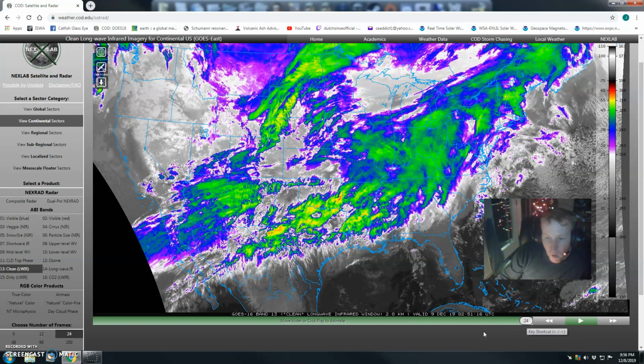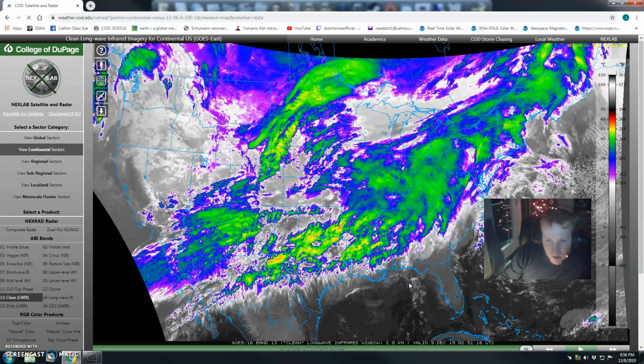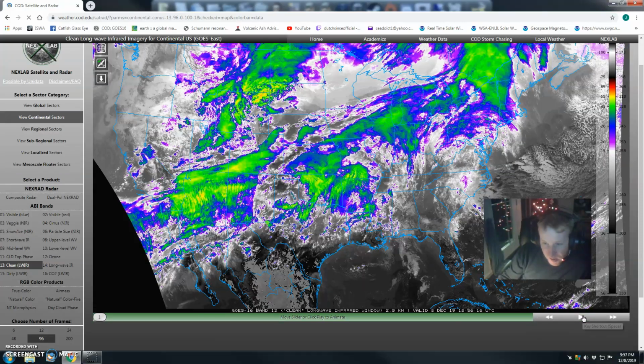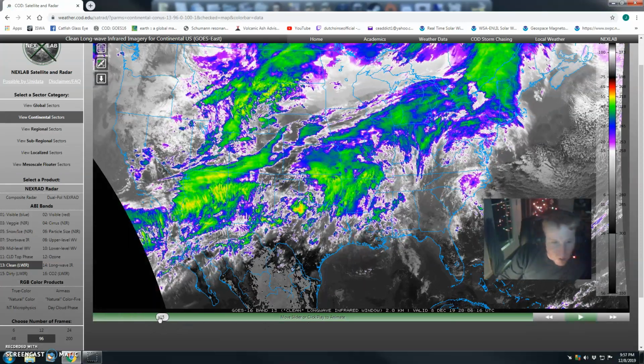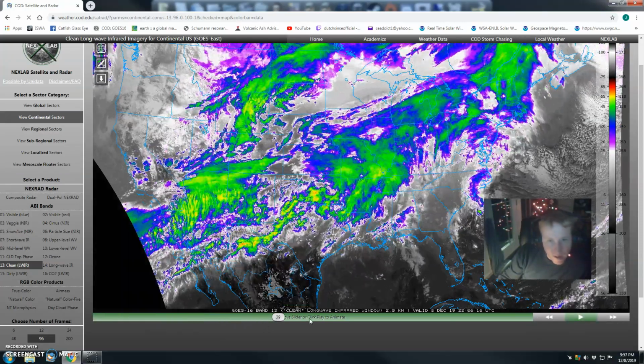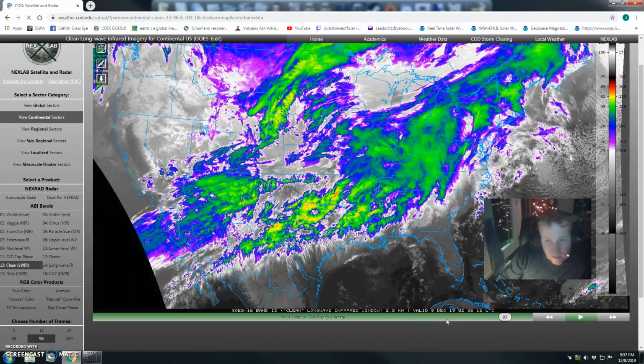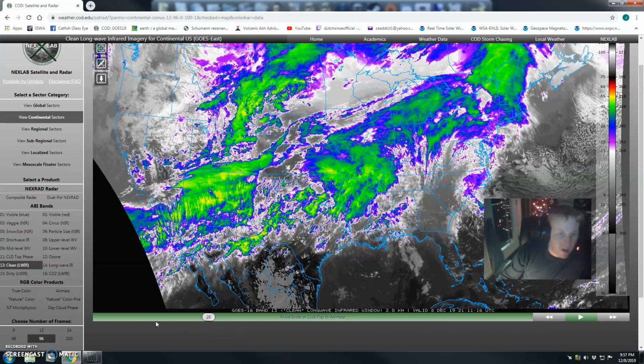Alright, so 24 frames, you can see we're selected for 24 frames here. When I'm looking for hot spots, I tend to use 96 frames. The page will reload, and you can see down here we're seeing 96. So this means it's going to show more of the day. And that's what its purpose is.